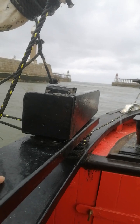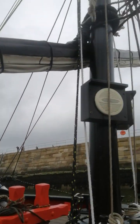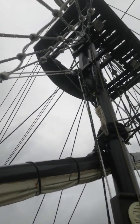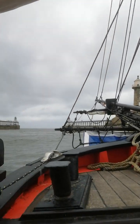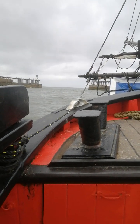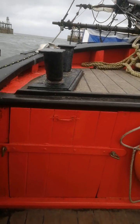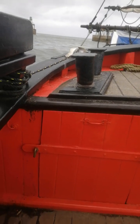Exactly like the original ship, she has a traditional bark construction, whereby planks are cut from larch, steamed into shape, and then fastened to an English oak frame. At nearly 14 metres long and over 4 metres wide, the Endeavour is approximately 40% of the ship's original size. She was built by a local craftsman at one of Whitby's oldest shipbuilders, Harcole Marine Engineering.